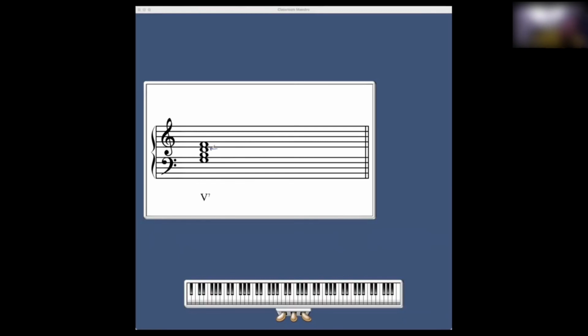The reason why I'm putting my finger on the D is to lift the damper or the mute off the string. And if you listen really carefully, you should be able to hear that note ring when I play the G. Let's give it a try. Do you hear it?